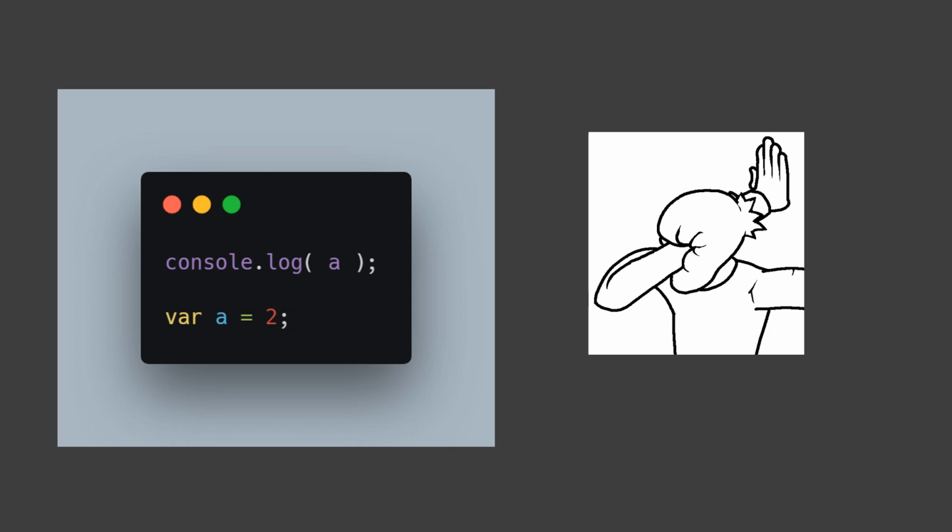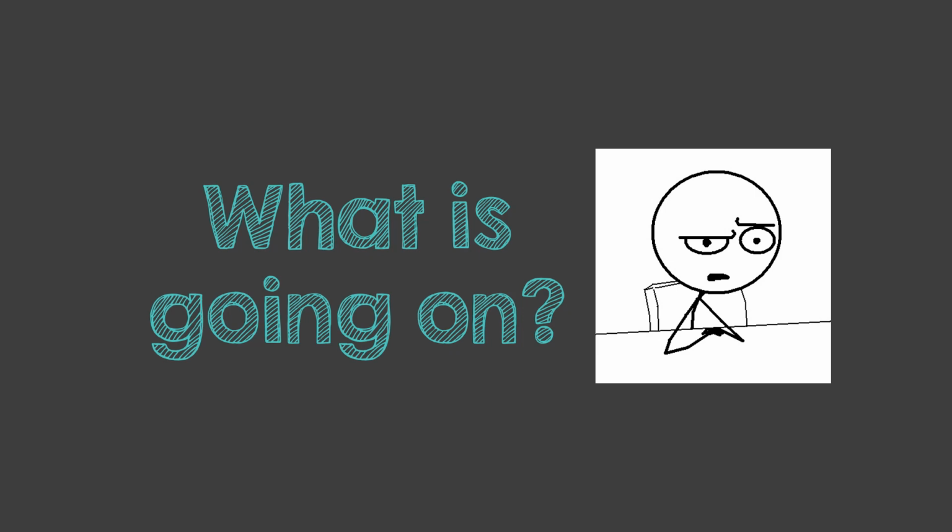Some others, the smarter ones, would point out that this time around there is no mention of A anywhere before logging it, and hence we would get a reference error. Alas, both of you are wrong. This time around we get the output as undefined. No errors again, by the way. Mind blown yet? So before you punch the screen and make a crack on it, let's see what exactly is going on to understand it better.